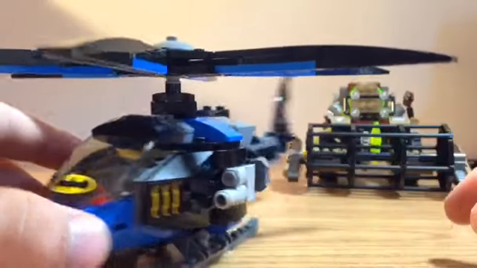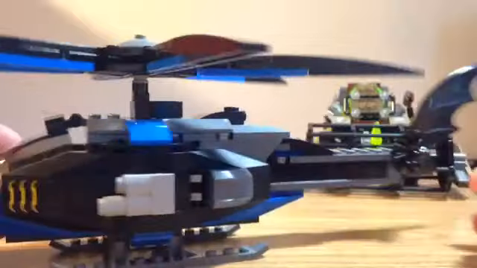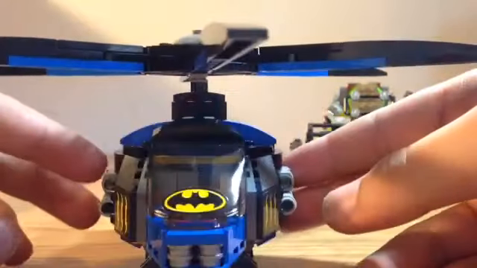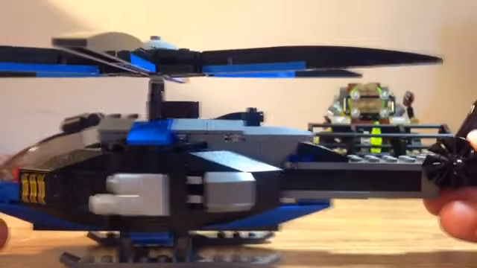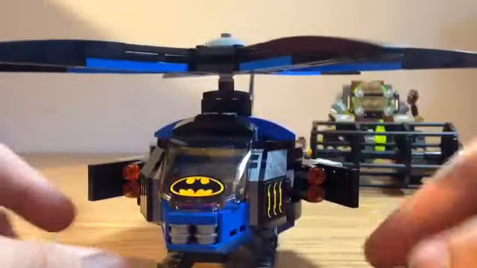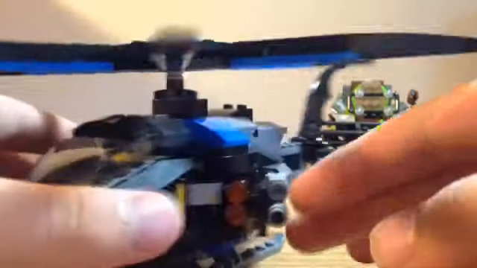But it doesn't actually have any more stickers, so there's not too many stickers. Well, the Scarecrow vehicle has a lot, which I forgot to cover. But yeah, it's also got this propeller back here, which of course moves. Now the play feature is probably my favorite part. So you see these guns on the sides. What happens is if you push the tail in, you can see that the sides pop open, and there are a bunch of stud shooters right there.